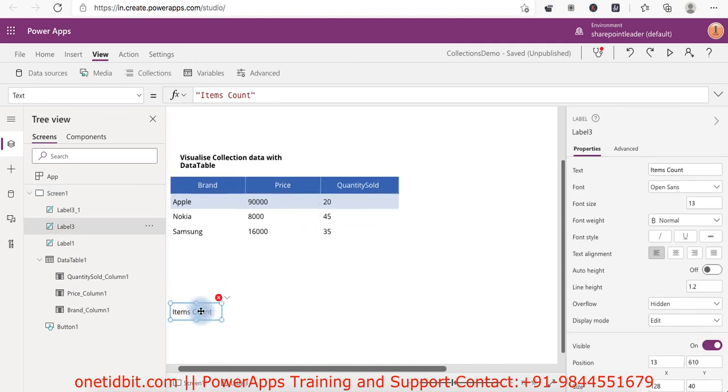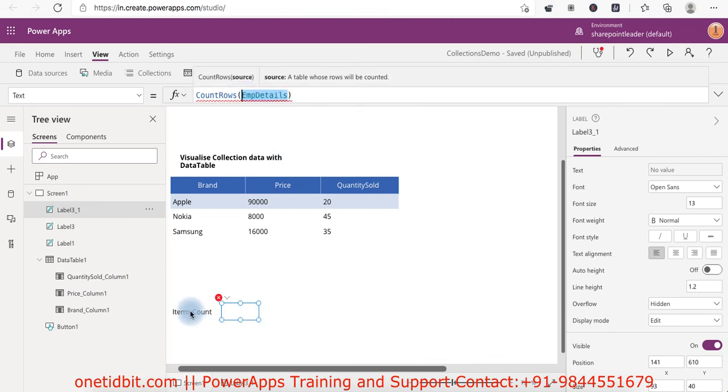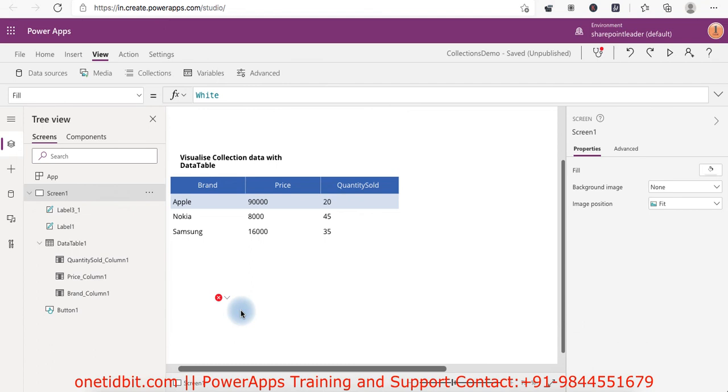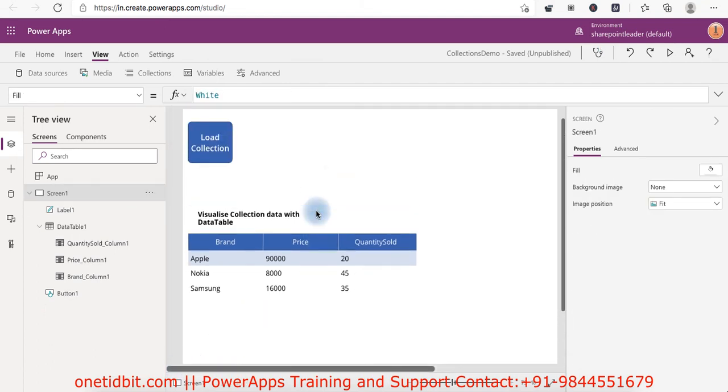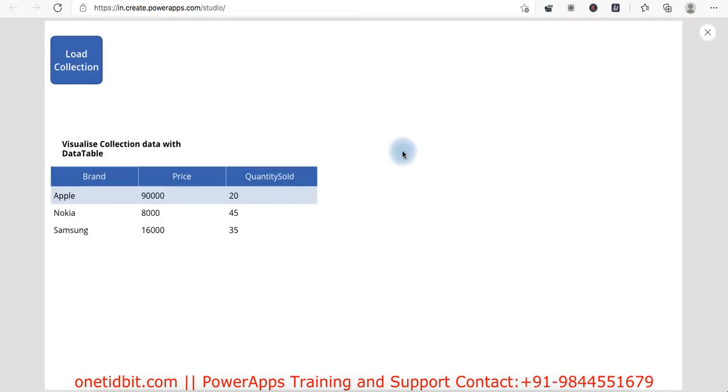Okay, items count, we will get this items count by mobile sales, items count also not necessary here now. Delete this. So now I loaded a new collection with new data here about all the mobiles, Apple, Nokia, Samsung.